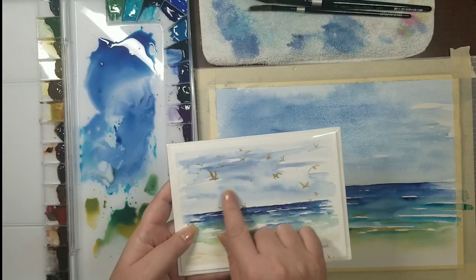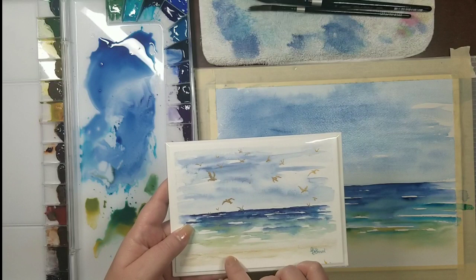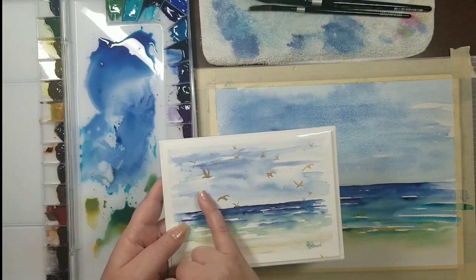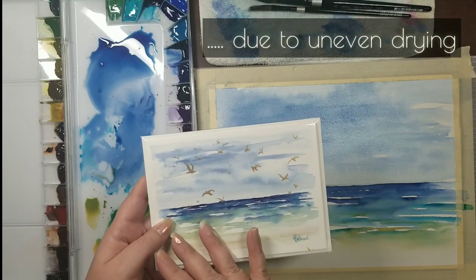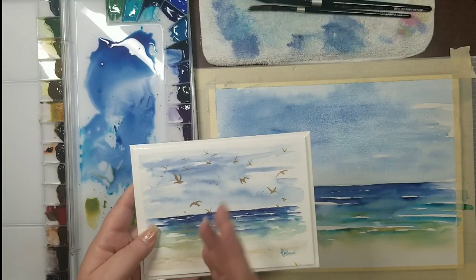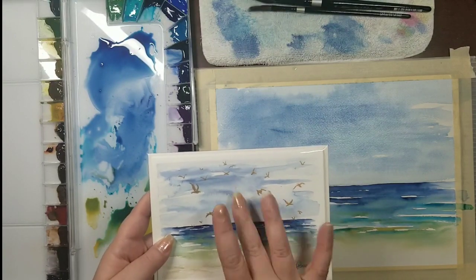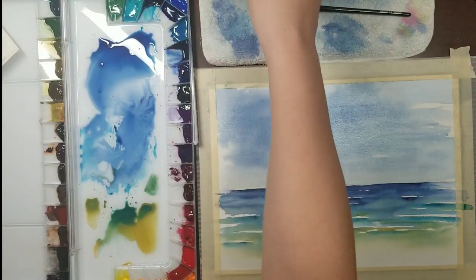You can see these are Strathmore cards. They are made with pulp paper. So these blooms right here, they happened almost immediately. And, you know, that might not be something that you want all the time. I definitely prefer cotton paper over pulp paper. But in certain situations, such as this, it just worked better for me. And so, like I said, we're going to have to wait on that.